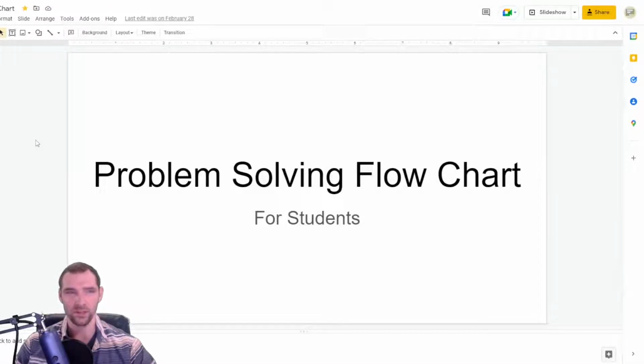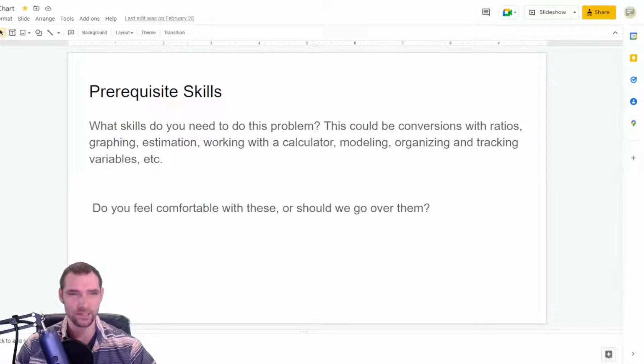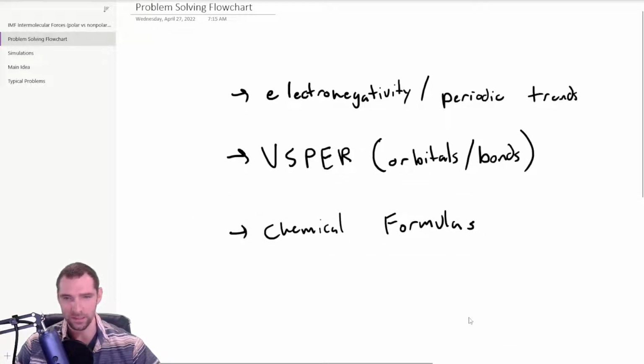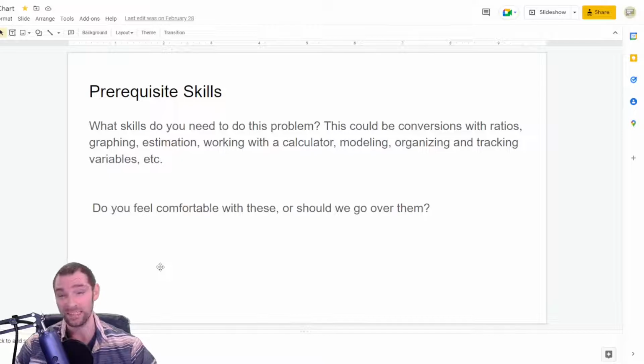Before we actually try and solve these problems, let's think about what the prerequisites are. There's a number of things that you need to know for doing these types of problems. Like you need to understand electronegativity. You need to have some understanding of bonds and orbitals, and the chemical formulas. Like if I gave you something like CH4, you have to be able to know roughly what that is or be able to draw that in some way and be able to tell me what's going on with the electronegativity of the atoms in there based on the periodic table. That's very, very important for doing these problems. If you don't have that down, it's going to be very, very difficult.